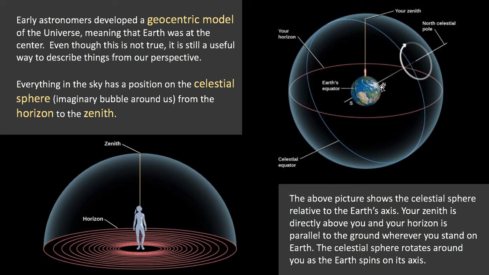Now if we look at the picture over here, this is illustrating, sort of in three-dimensional space, this same view. So we have a person standing on the Earth. Their zenith is directly overhead. Their horizon is this line here. And they're standing at a sort of random place on the Earth. So the Earth's axis is directed this way. Now depending on where they're standing, their zenith and their horizon moves, what they can see in space changes. So on this celestial sphere bubble, you can imagine all of the stars and planets existing somewhere. And so when you move along the Earth, what you can see changes. And also over the course of a day, because the Earth is rotating, your sky changes.